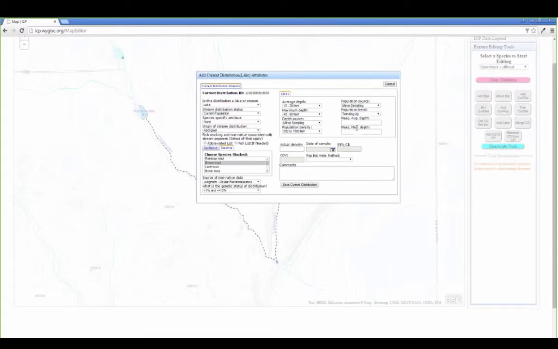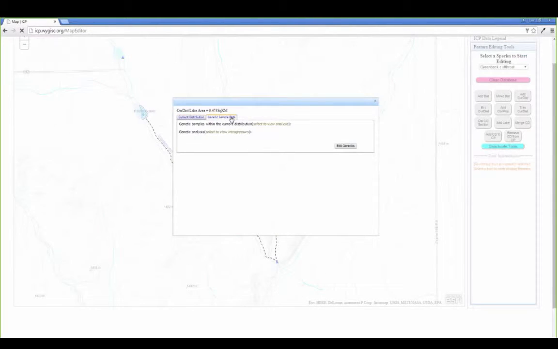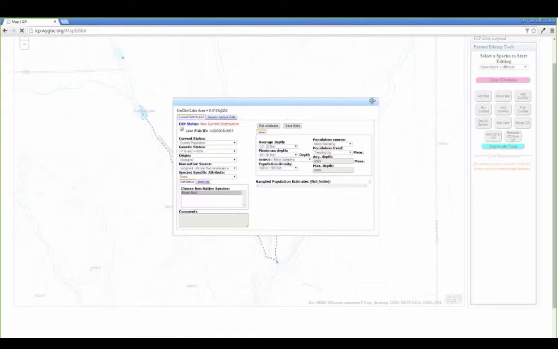A lot of attributes for lakes. Okay, then again, it shows you with the hatched line that that's an edited lake or a new one. And again, click on the particular lake and see all the attributes that we just put in.